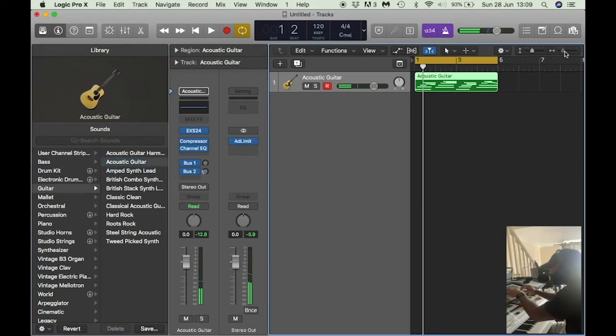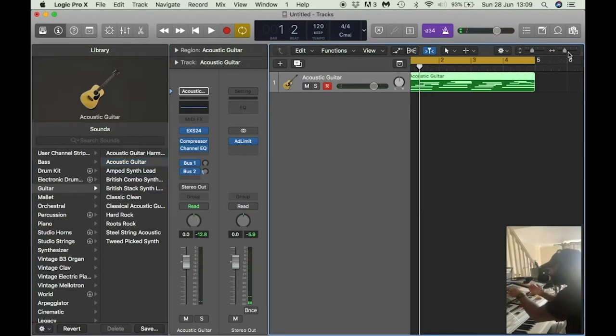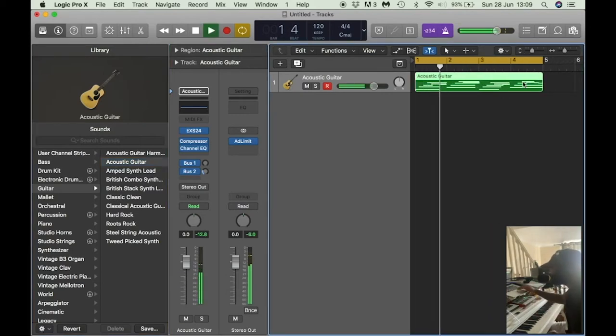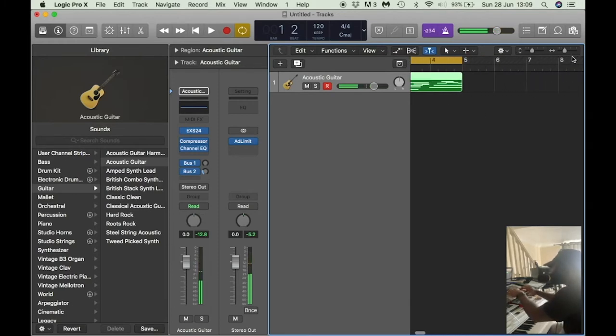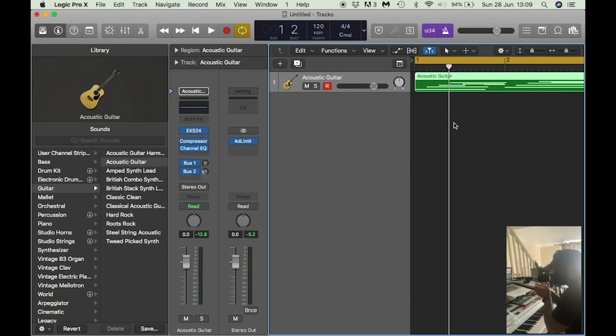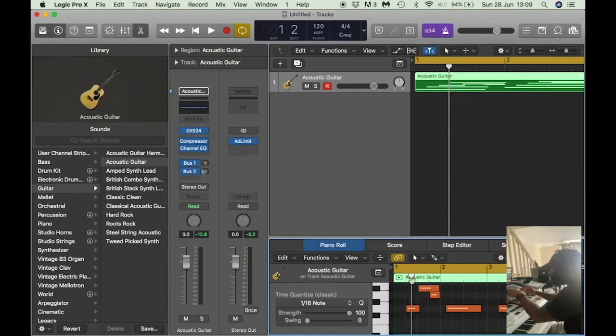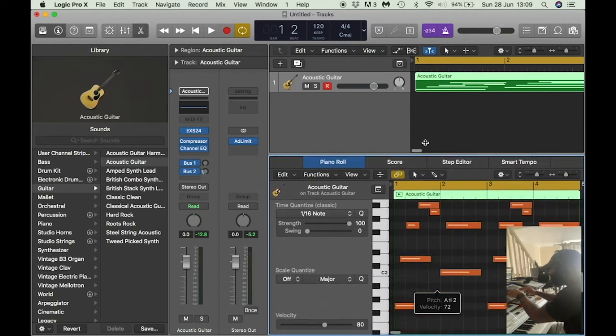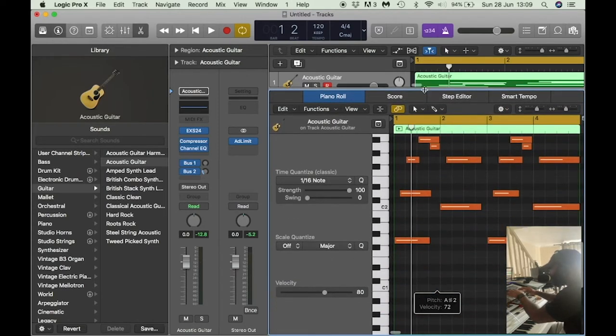Now that's recorded. If you listen back to that, just press spacebar again to play. It sounds all right to my ears, but because I am human, I am bound to make errors. As you can probably tell, some of the notes were just slightly off time, but we can fix that. So if I double click to go into the piano roll, we get this window that basically lets us edit all the MIDI notes we've just inputted. And now I'm just making this bigger.